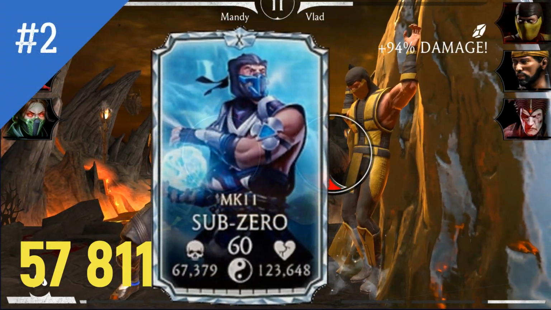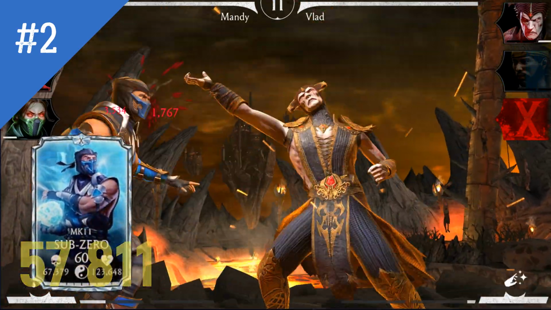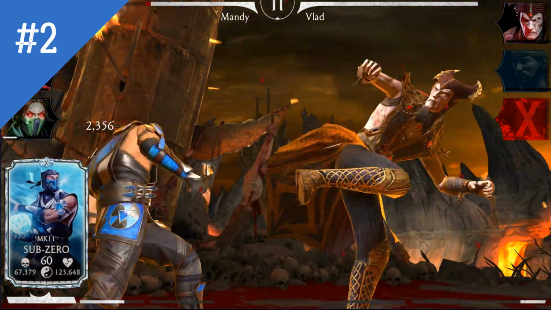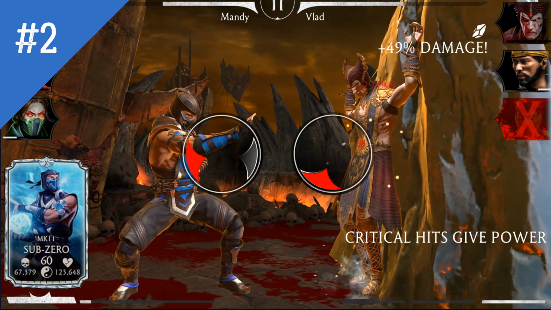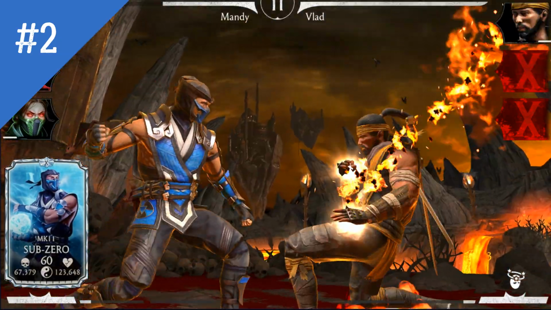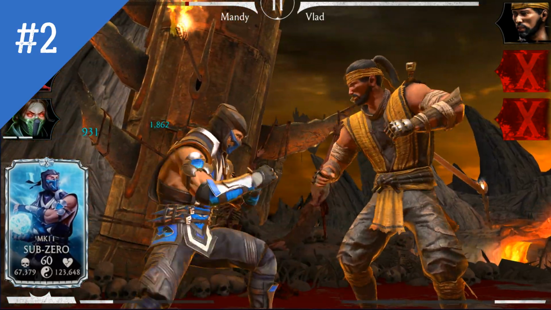And the runner-up of today's episode, with 57,811 minimum damage of his special 2, I give you MK11 Sub-Zero. Actually, if I have to be honest, this special attack is simply gorgeous. It looks amazing, it is unblockable, and it has 2 of the best debuffs in the game, Stun and Power Drain. Seriously, without hesitation, I can say that it is one of the best specials in the game.